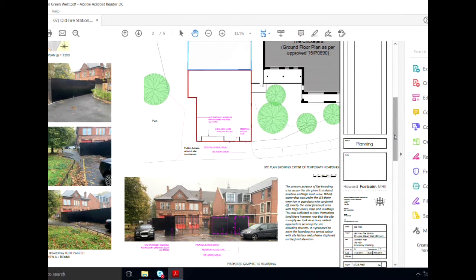As I've said, had these proposals come forward as a means of enclosure to a building, we might have taken a different approach. But it's quite clear that the purpose of these is to make the site secure. It's a locally listed building. It's got a number of fine details. I think if it was free from enclosure, the fabric of the building could be damaged, and if the hoardings didn't enclose the forecourt, then again it's not so much whether or not the applicant needs that space, but I would suggest that it could be prone to other uses and activities that would also mar the quality of the Mitcham Cricket Green Conservation Area.